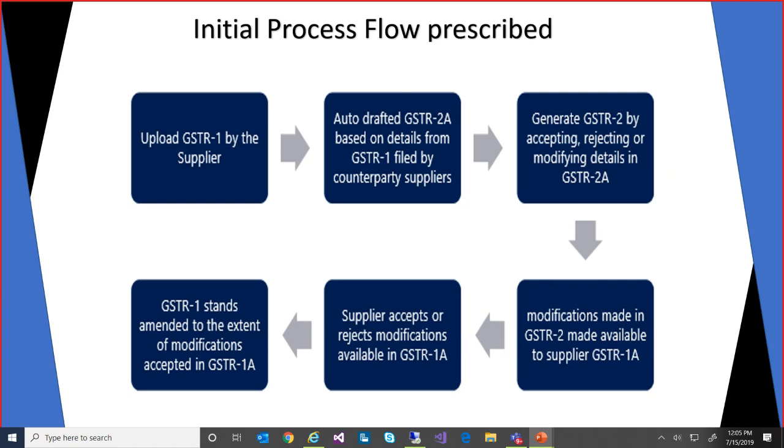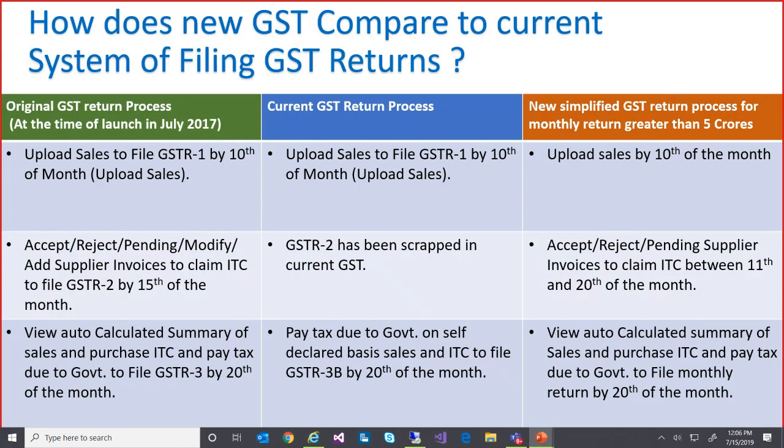But after the introduction of the new GSTR return, from 1st July the government is saying they will remove the 3B return by the end of this year. So 3B return has to be filed, no GSTR-2 has to be filed, and no return 3 is generated so far. Only 3B is filed, and based on that, input credit is claimed, and on the GSTR-1 basis, the invoice and liability are determined. So this is the original process, the current process, and the new process.